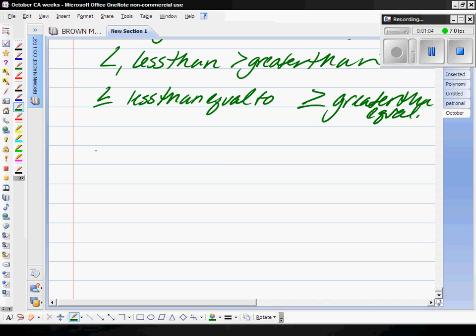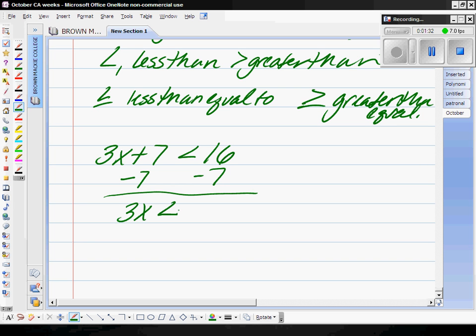So nevertheless, if I have the linear inequality 3x plus 7 is less than 16. Now here's the deal. The key is you solve inequalities the same way you will solve a regular equation. So the first thing I would do is subtract the 7 from both sides, which now leaves me with 3x is less than, guess what, 9, because again, we're doing 16 minus 7. Then what's left to do? You love to do it. Divide everything by 3, and x is less than 3.